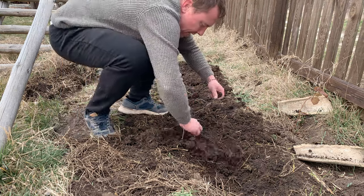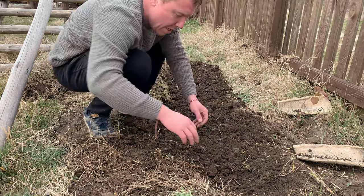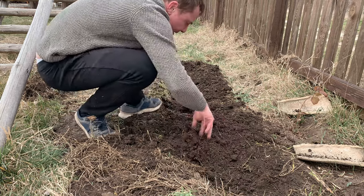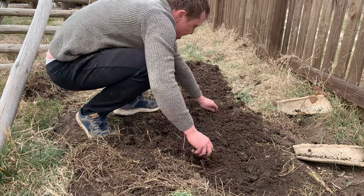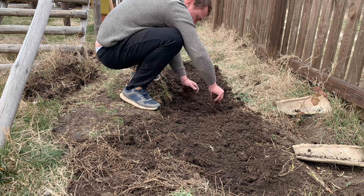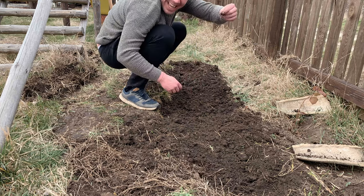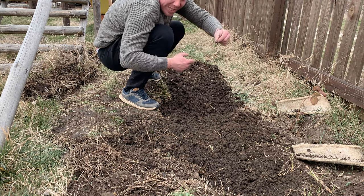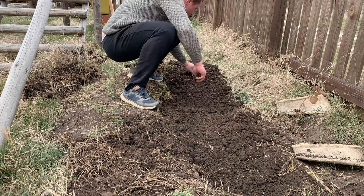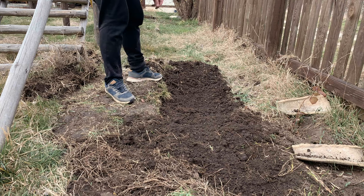So I'll get as much of this grass roots out, trying to keep the soil here. These guys, you need this, guys. I believe this is very good. All worms, insects, all these things are amazing for the plants and the fruit, vegetables. Okay, I think we're quite good now.